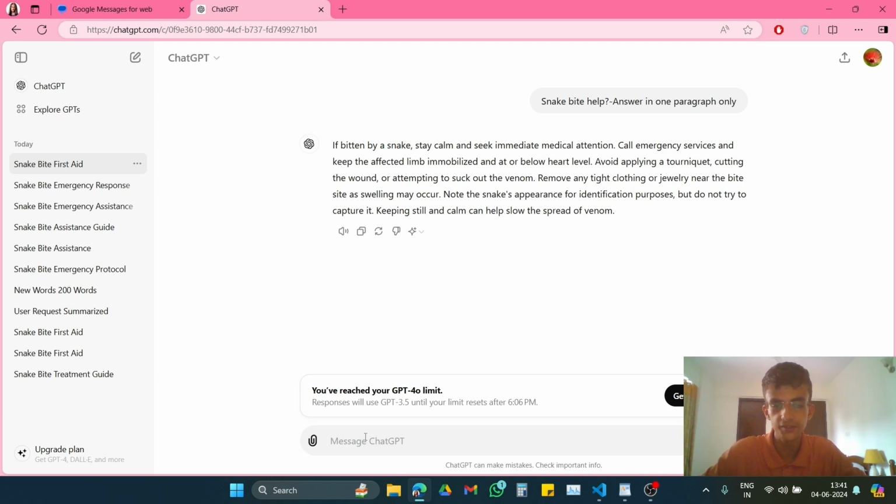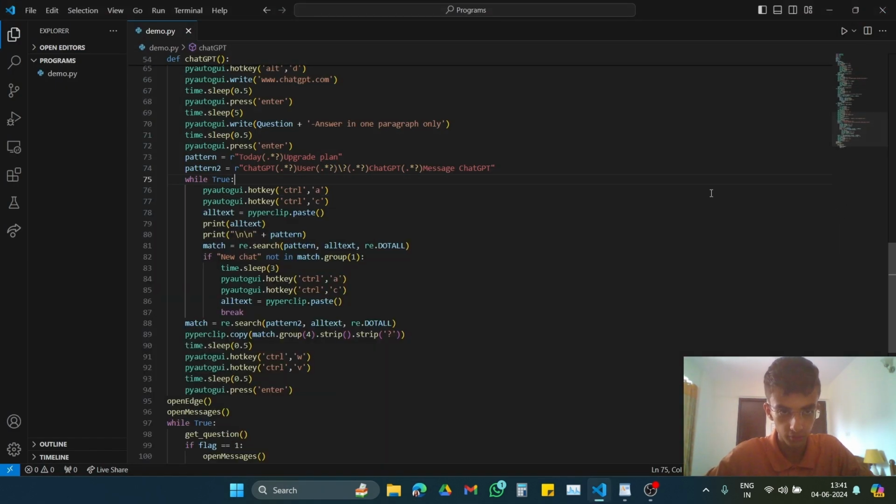is still inside the message box. And in order to scrape or copy the text inside the website, the control needs to move from the message box to the rest of the site. So in our code, we have to make a small modification.